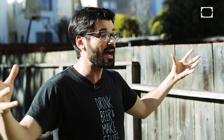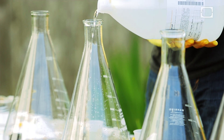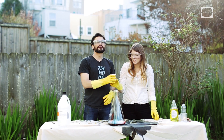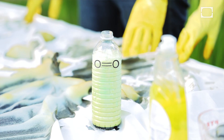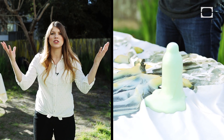A catalyst is a chemical that speeds up a chemical reaction. So by adding the potassium iodide, we are speeding up the decomposition of the hydrogen peroxide. As soon as we pour it in, it will explode. When you add the catalyst to the hydrogen peroxide, two things happen. The first is that oxygen gets trapped inside those soap bubbles causing the foam. The second thing is that the sudden influx of oxygen from the reaction causes it all to basically squirt out the top — and that's how we get the name elephant toothpaste.